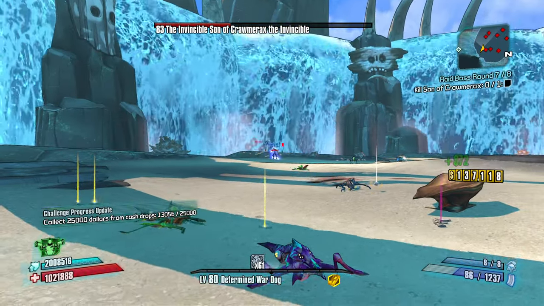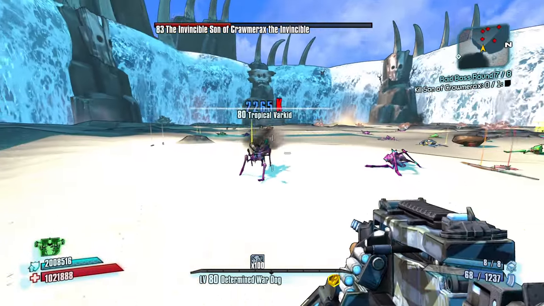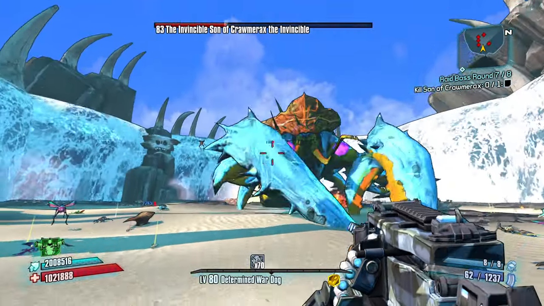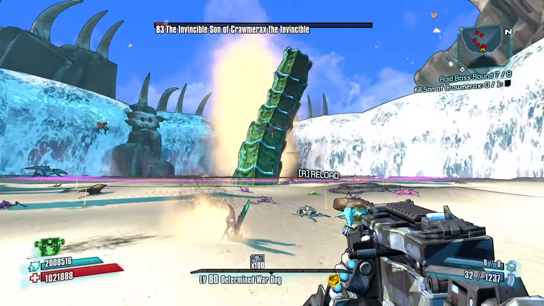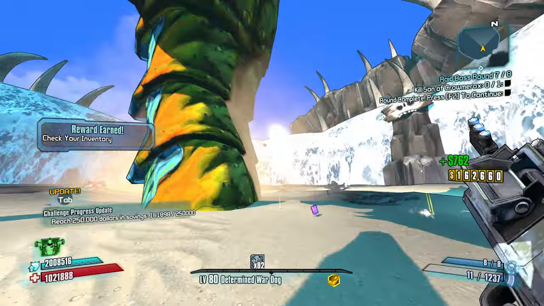How's our accuracy at distance? Really not too bad either. Okay, we're lucky to have this gun for this stage. Let's keep going on the boss here. The main effort is almost complete. There we go. Raid boss down.